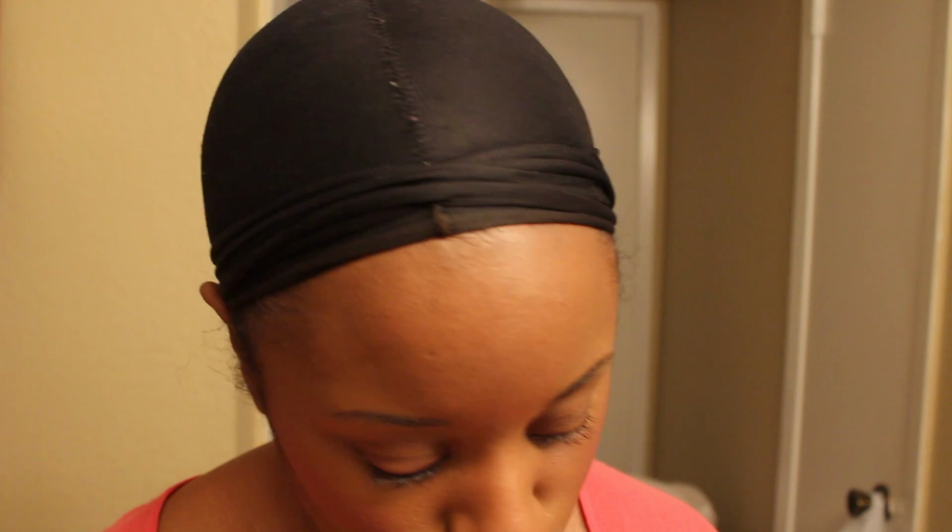So also to contour, I went around my perimeter here and right here, and I also went along my nose a little bit, and then I blended out, and I used the CoverGirl Queen Collection Ebony Bronze in Q120. This is the bomb. I will have a review on that a little later. Then on my cheeks I used the Wet n Wild Heather Silk, and then above my cheekbone, I used the Milani Luminoso. And then I used this wonderful thing here, Black Radiance Artisan Color Baked Bronzer.